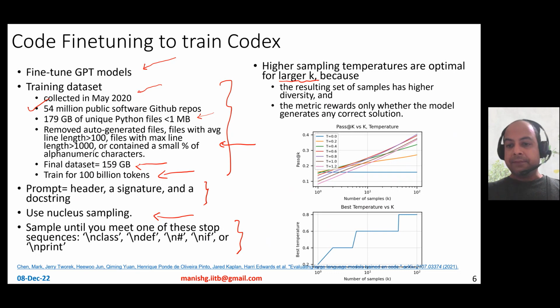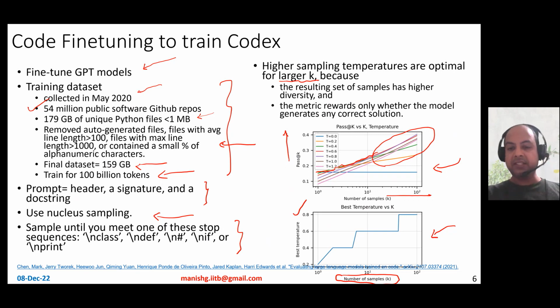So this is a plot which shows that as you vary k, to be able to get a higher metric, in general, you need higher sampling temperatures. Also, what you observe in this plot, sorry for the overlap, is the convex hull obtained by looking at the previous plot. So as you have higher k, you would expect higher sampling temperatures.